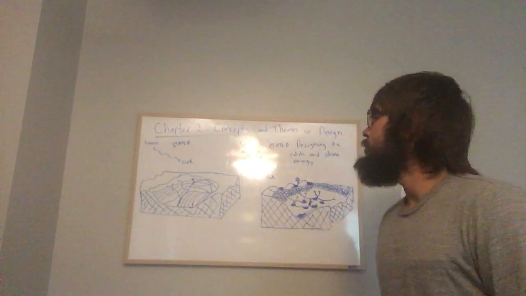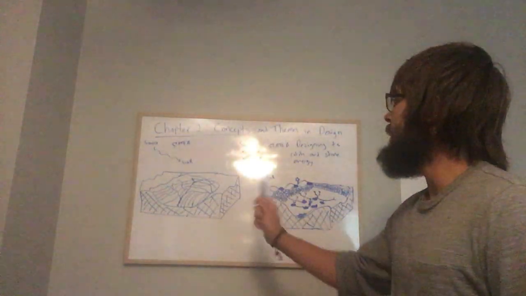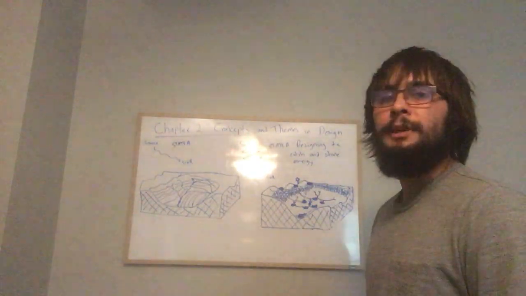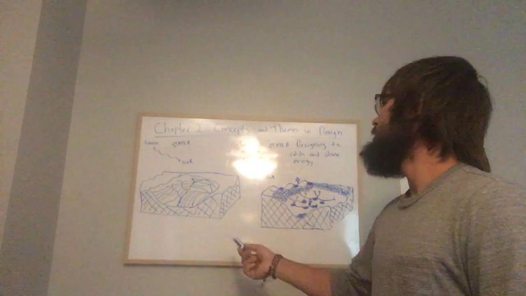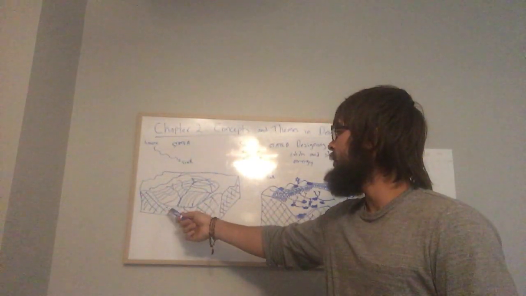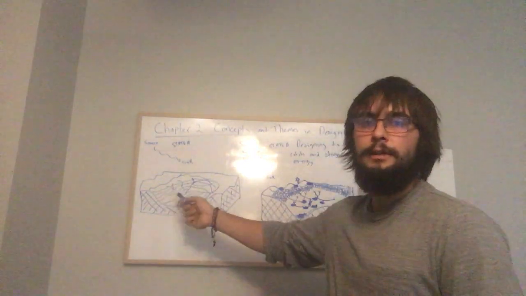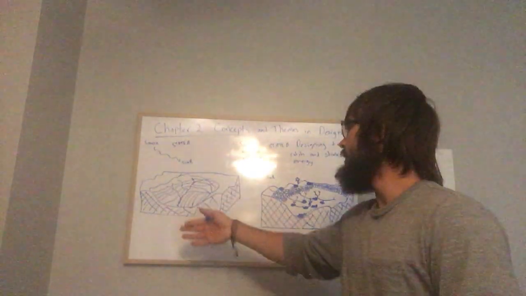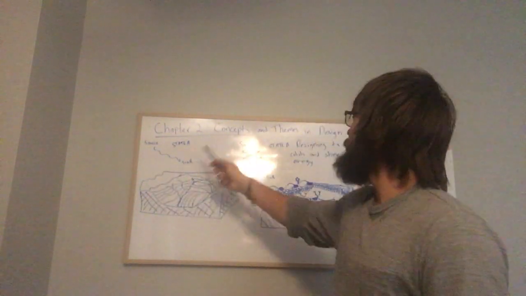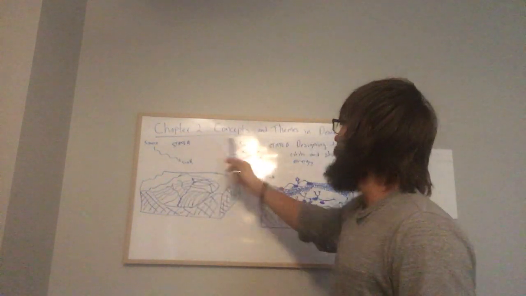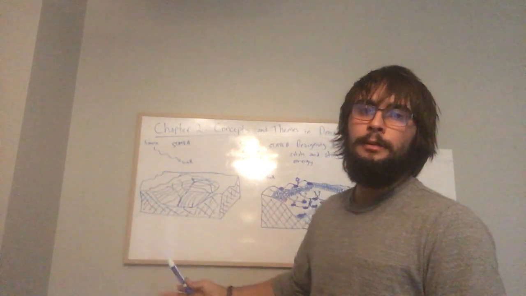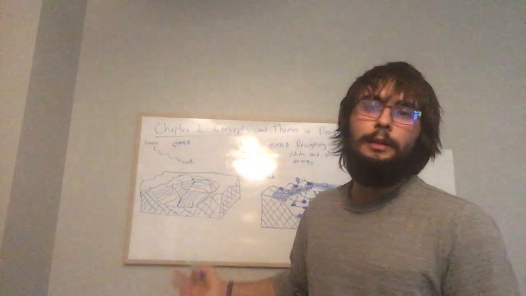So in the two pictures in this diagram, we have state A of a valley and a lake, and state B of a valley and a lake. In state A, nothing has been done yet to this particular site. It's simply a topographical picture of the valley. You have different lines demarcating each level of the valley, and then you have the lake at the bottom. In each state, you have a source of energy. In this case, it would be water running down through the valley, and you have the sink being the lake at the bottom of the valley.